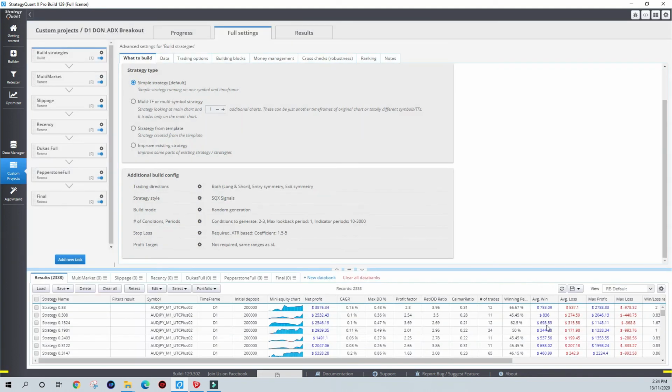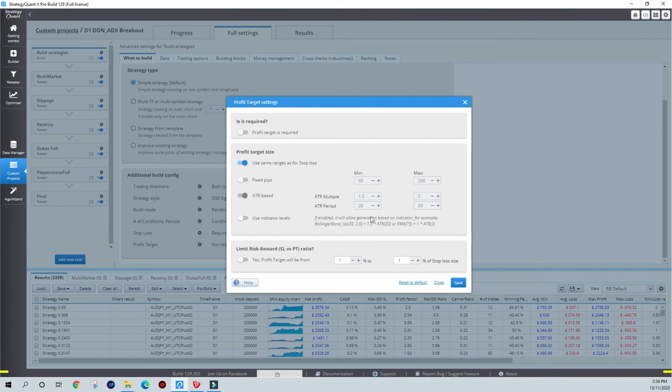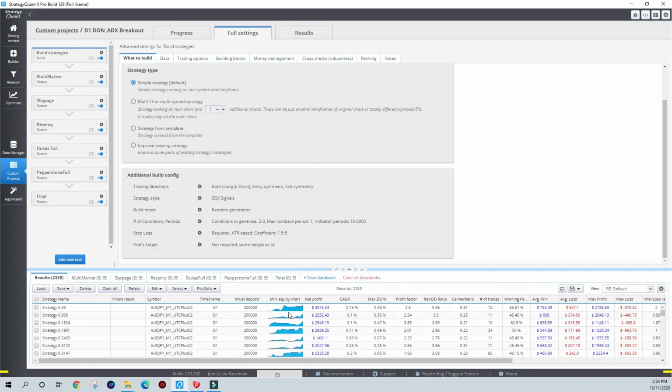So now let's look at the profit target. As we have already discussed in episode 1 of this series, given that we are targeting the fat tails of the distribution of market returns, we do not wish to set a profit target. We simply rely on a trailing stop, which we will shortly be addressing, to exit each strategy.